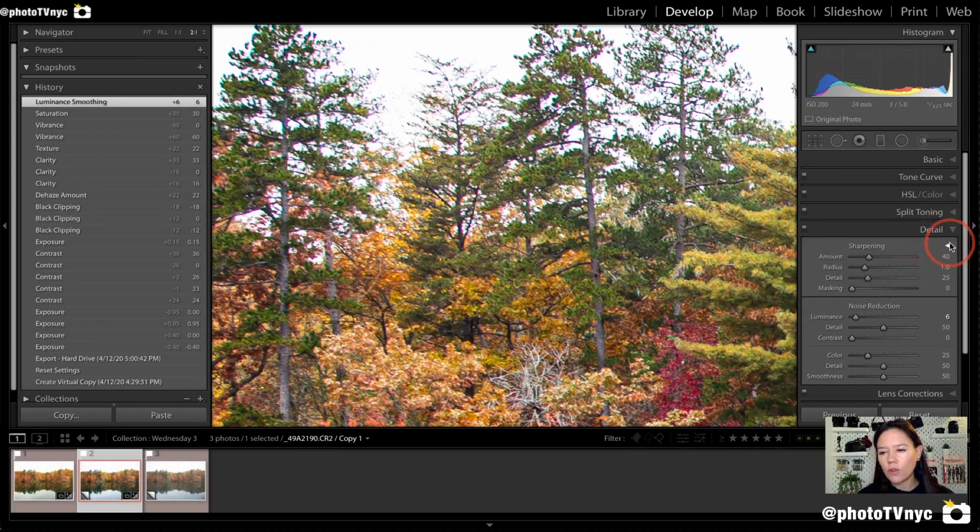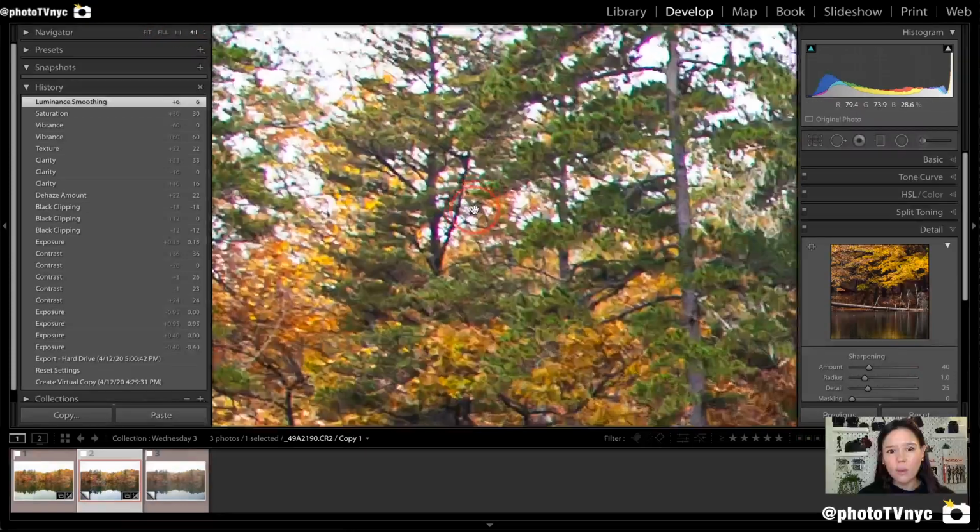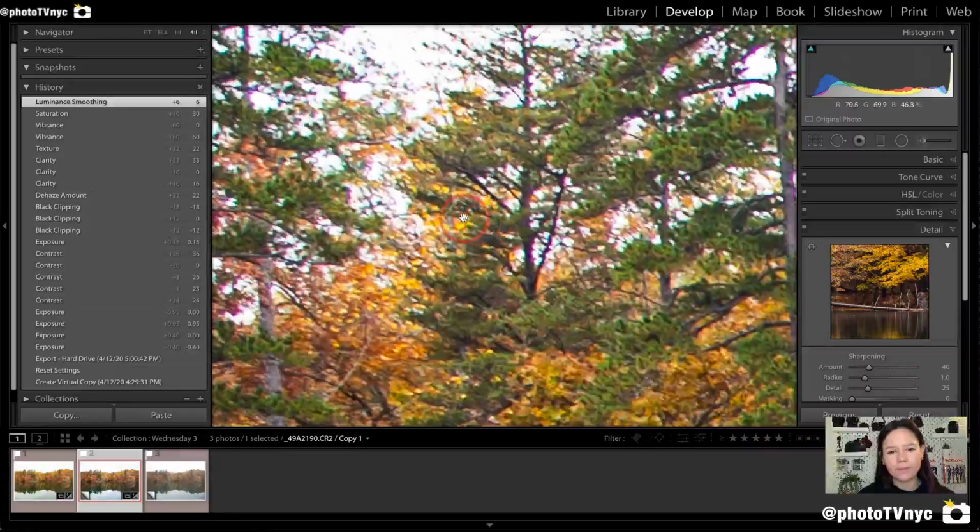I did notice while I was here in my zoom 2:1 that there is some chromatic aberration going on. So chromatic aberration is the error between the pixels red, green, and blue when your camera takes photos. And that causes the red pixels to not be 100% aligned to the green ones, to the blue ones.